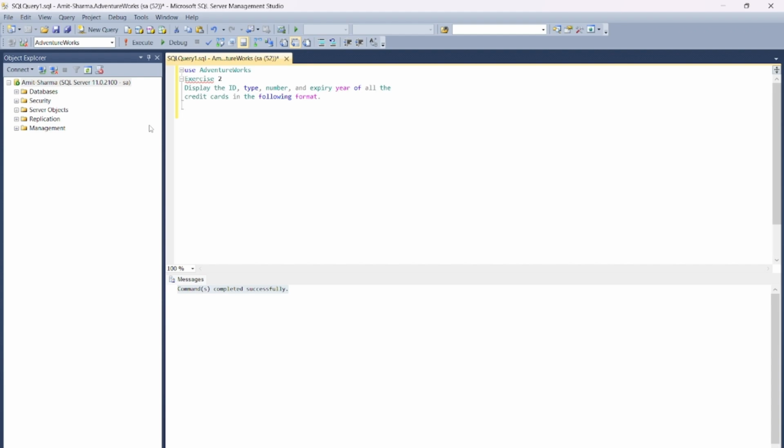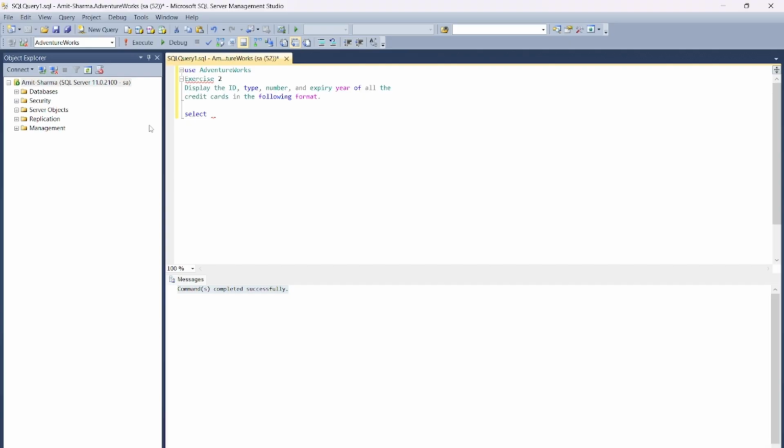That means we have to display the ID of a credit card, the type of credit card, meaning which type of credit card it is, the credit card number, and the expiry of the credit card, all the details which we have to fetch from the database server. For executing this, yesterday I told you about a statement. Which statement? The SELECT statement.